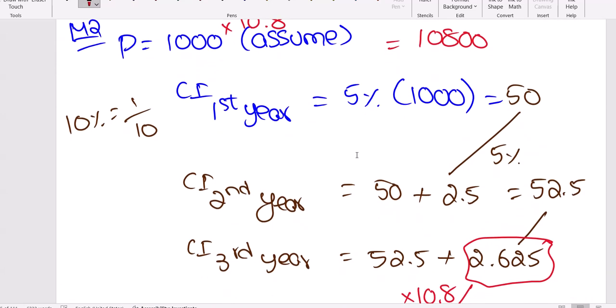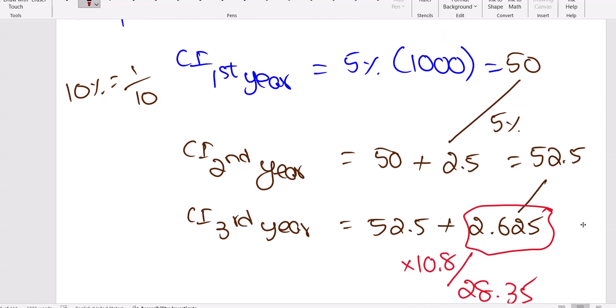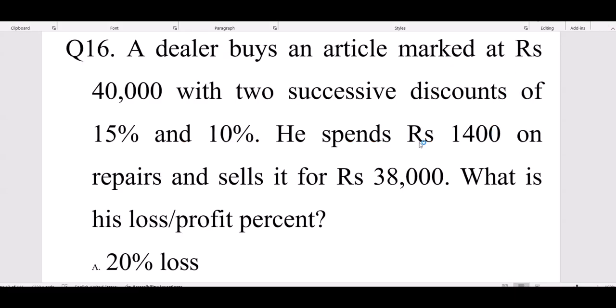So why only 1000? You can take 2000, sir. You can take 10,000, sir. Any value, you follow the procedure. Finally, you get something, and they have given something. If both match, your assumption is the correct answer. If not matching, the given value divided by the obtained value will give the correction factor. Given value 28.35, obtained is 2.625. Divide with that, you will get the correction. Job done. Right. So, any doubts? Please get it clarified. Fine now.